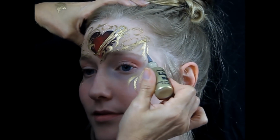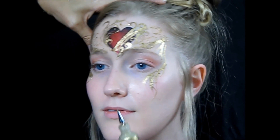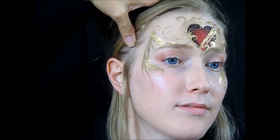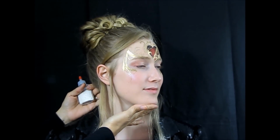Same thing over here. Oh, I already got some over there. I can even trace down. I can make more hanging on her side. So you just need to keep it thin. That's okay. The thing with the bling. So you can see this swirl design on the side.